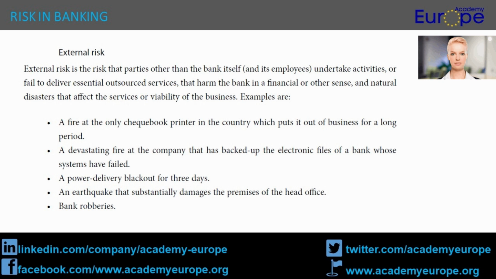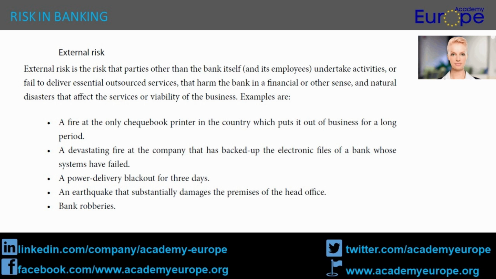External risk. External risk is the risk that parties other than the bank itself, and its employees, undertake activities, or fail to deliver essential outsourced services that harm the bank in a financial or other sense, and natural disasters that affect the services or viability of the business. Examples are: a fire at the only checkbook printer in the country which puts it out of business for a long period. A devastating fire at the company that has backed up the electronic files of a bank whose systems have failed. A power delivery blackout for 3 days. An earthquake that substantially damages the premises of the head office.